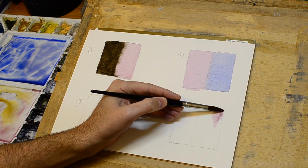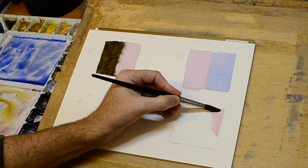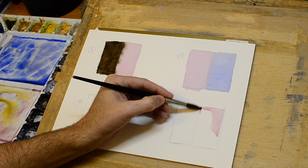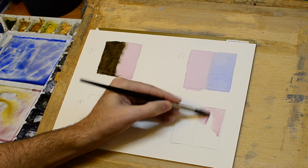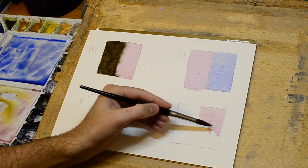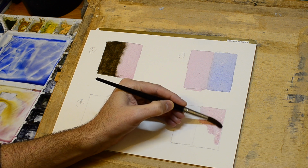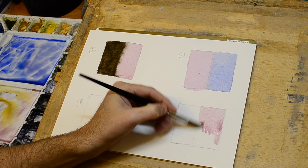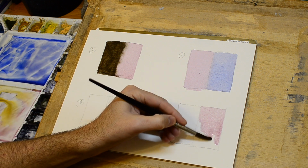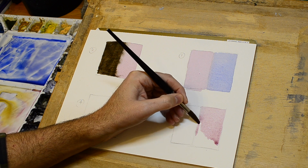So here we are, pink cottage again. Incidentally, I'm using this old sable. I've had it about 20 years. And I've got this funny thing. It's a bit of a confession, really. I get a bit anxious if I have brushes in my collection that I haven't used for a while. I don't like that. I just feel like every brush needs its day in the sun.